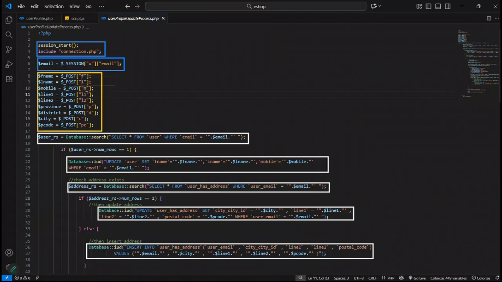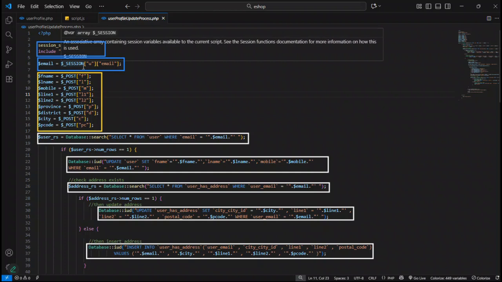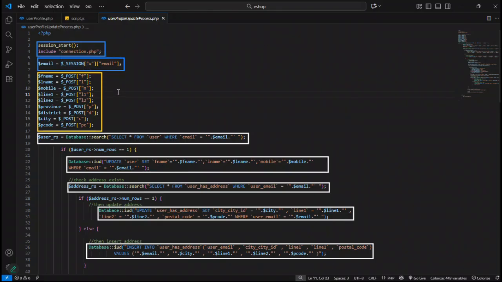After that we get the user's email from the session. This is important because it tells the system which user is updating the profile. We will use this $email later to update the correct row in the database.